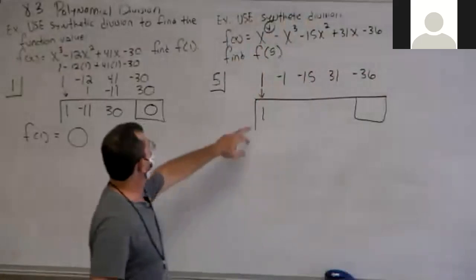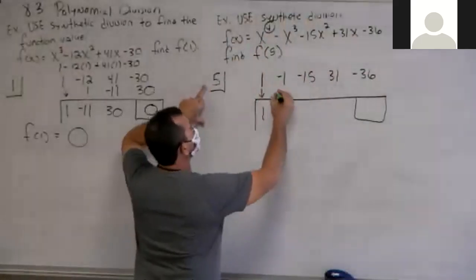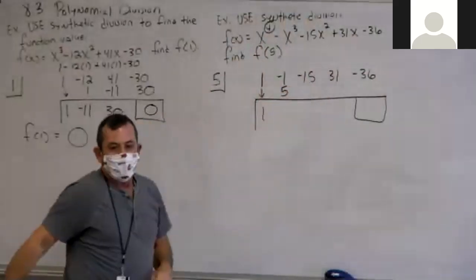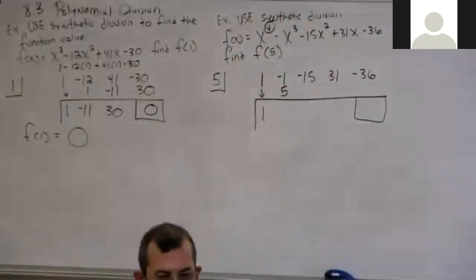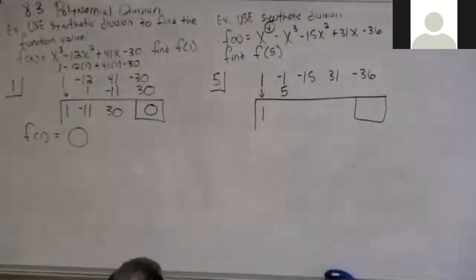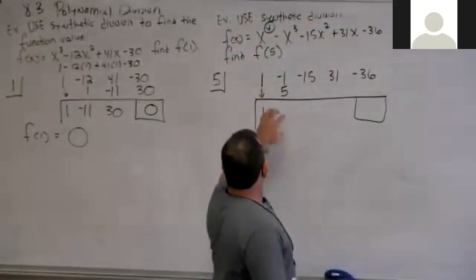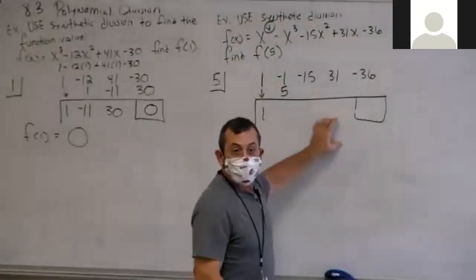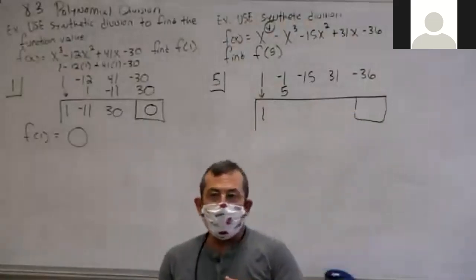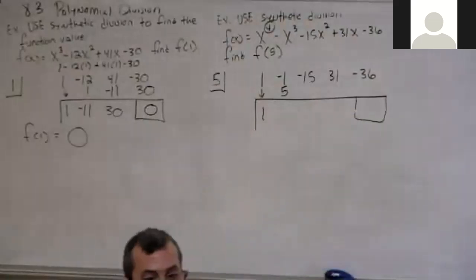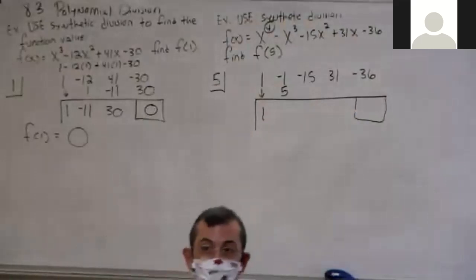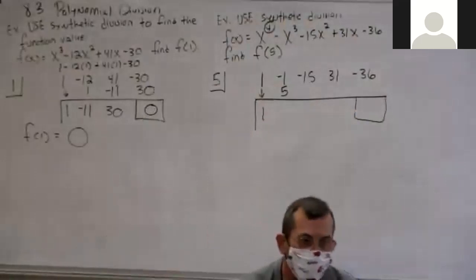Here we go. 1 times 5 is 5. Then once you put their numbers in, it's going to ask you for the C, which is 5. There you go. Now, those numbers right there are going to be these numbers I get under here. Those are technically the quotient if you were to divide by that. Now, if you want the remainder, you hit enter one more time.